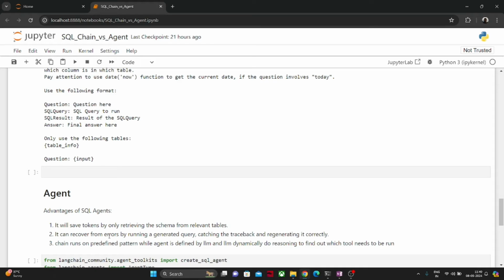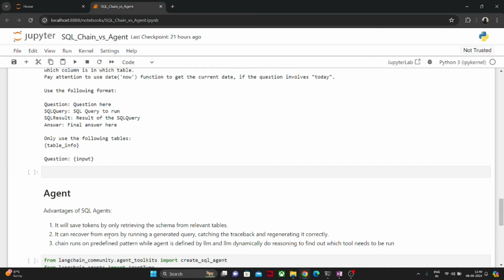And the third one is that SQL chains basically have fixed instructions given to them, like you need to generate a SQL query from the user's question, then fetch the result from the database, and then finally generate the final answer for the user.